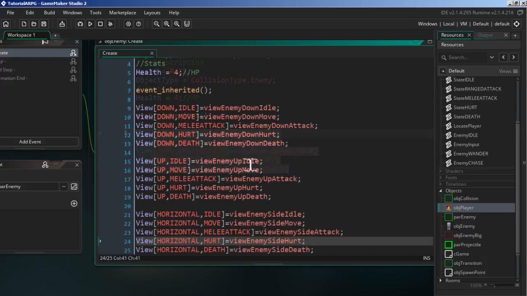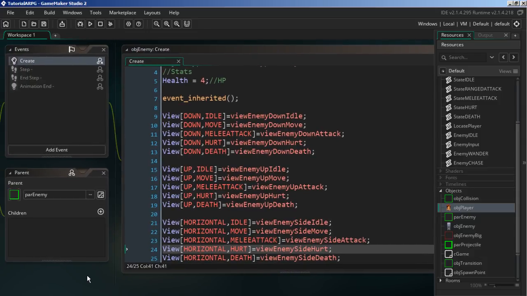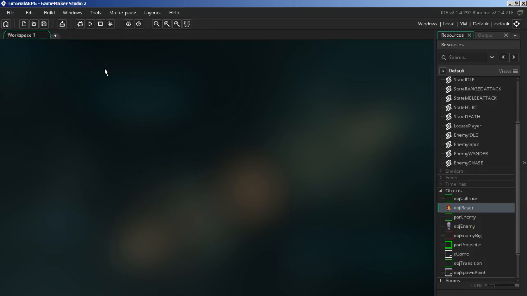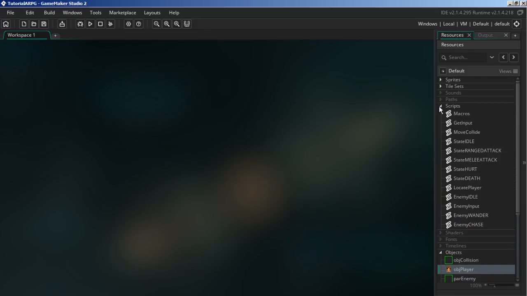Okay, so now that that's done, the next thing that we need to do, well, we're done with the object enemy. Actually, we're done with all of the objects that we need to today. Excuse me. We still have to program in the direction, the directions that they're going to face. So unfortunately, we can't do any testing for now. So let's go here into the scripts.